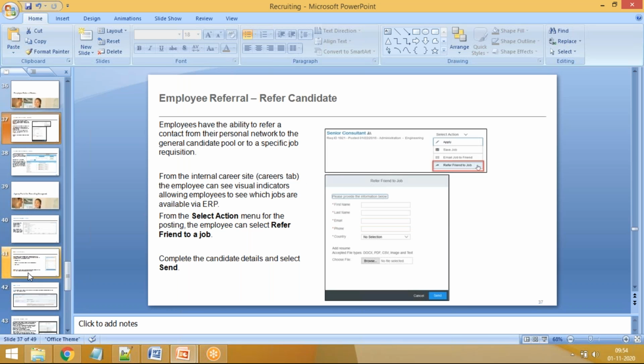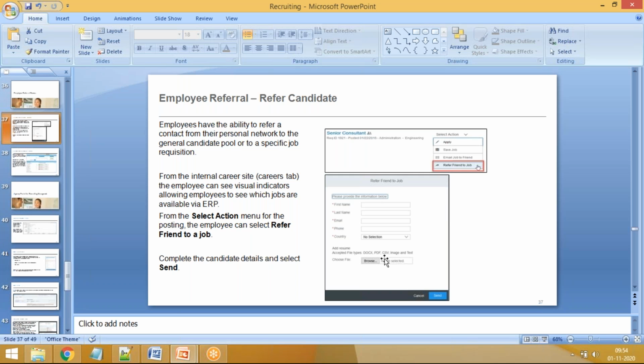We also have the option of an employee referral process. Every bigger organization will have a referral process in the system. SuccessFactors also allows a referral process. We have to enable the referral process. We can configure the referral amounts for that particular organization. We can always perform these activities in the referral process. If you look at the screen here, there is a small button called refer friend to job. We have to enable this button in the system. We will discuss it in our training in the next class.